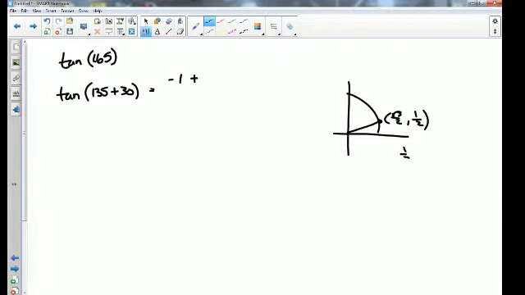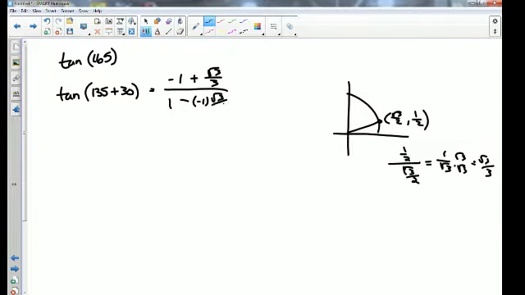Okay. Tangent at 30 is 1/2 over root 3 over 2, right? So copy dot flip, you got your fractions. Do I like roots in denominators? No, so we have to multiply by root 3. And you get root 3 over 3. Which makes our lives a little bit harder, but we can still deal with it. The nice thing about these is that the bottom terms match the top terms, right? So we got tan 135 plus tan 30, over 1 minus tan 135 tan 30.